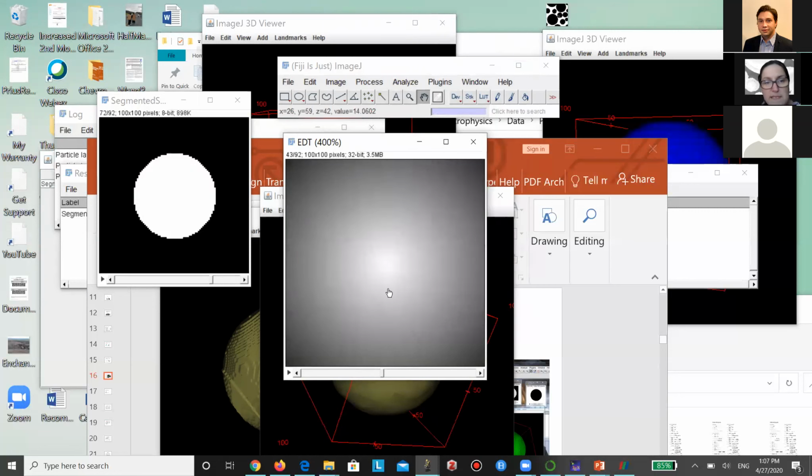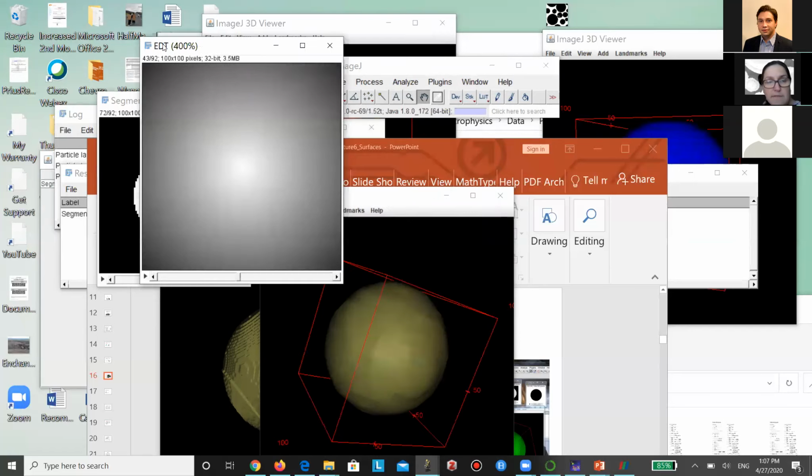So part of the problem is that this data, the Euclidean distance, is smoother. It has smoother values, so it's better for visualization. We can probably take this to ParaView, and we can do that later when we start working with ParaView. If I convert the data to 8-bit, I might lose it.